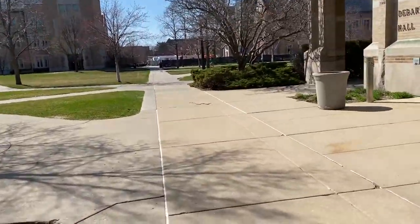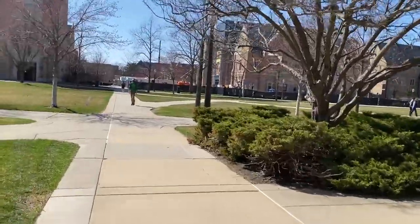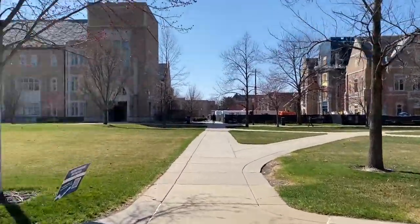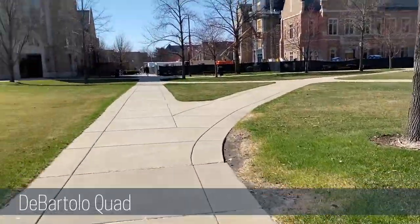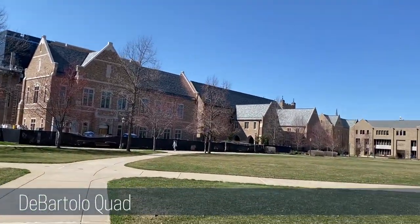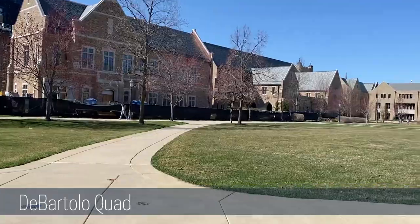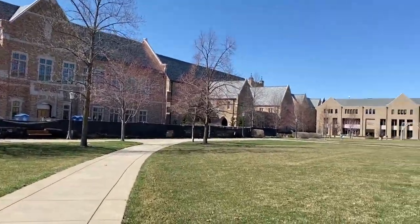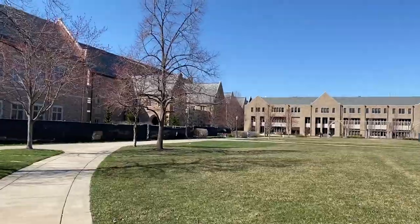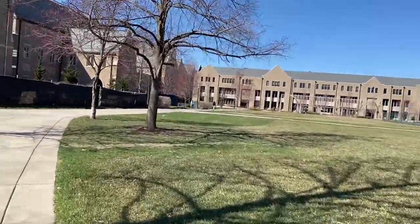A lot of your life in law school is centered around the law school because you have everything you need in there — we have our library, our career services. As a law student you actually get a locker so you can keep your casebooks, your lunch, clothes, anything you might need. We also have a cafe called Crossings where you can grab lunch — they have a special every day as well as a sandwich bar, coffee, and snacks. But there are also tons of resources for you around campus as a law student, so don't feel as though it's for undergrads only.